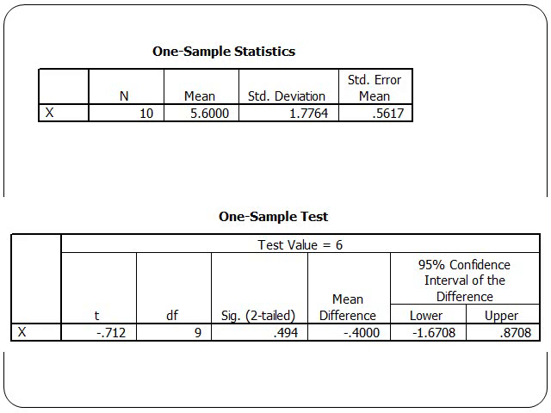Even though this is for a two-tailed test, this is very, very large. This is a very large significance, which means we do not reject the null. We retain the null. We did not find significant results when comparing our sample mean of 5.6 to the parameter in the population of 6.